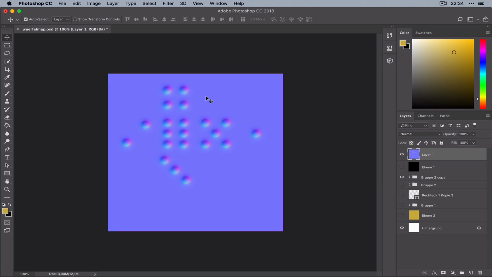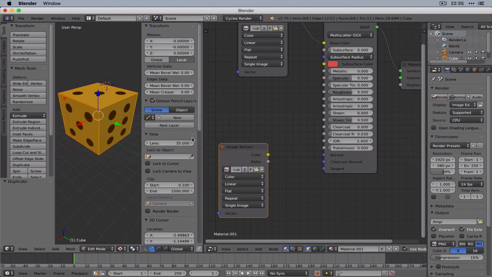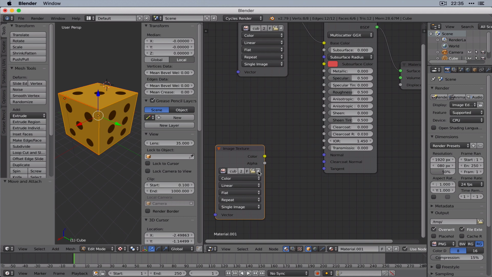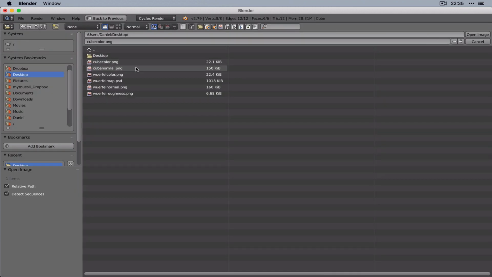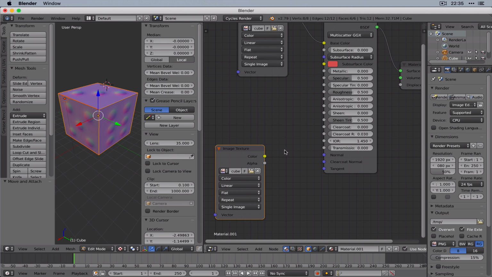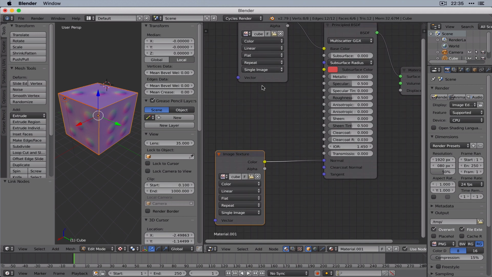All right, so jump back into Blender, and first of all, I'm going to select that normal map that I just created. If I would just connect it here, that would not really work.